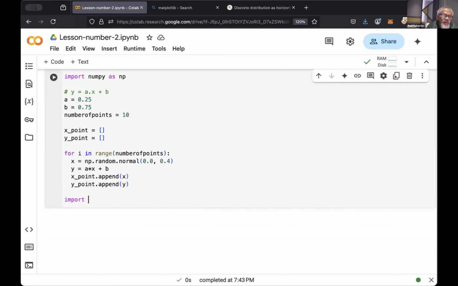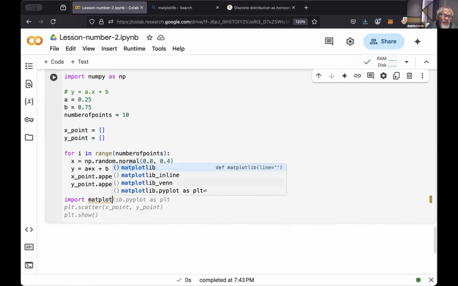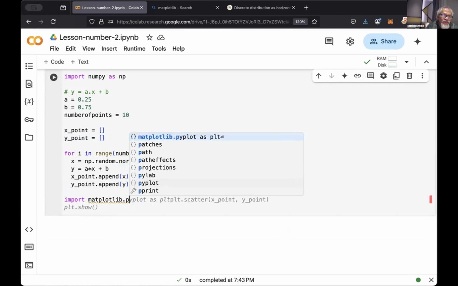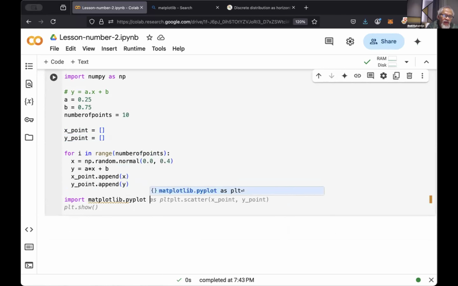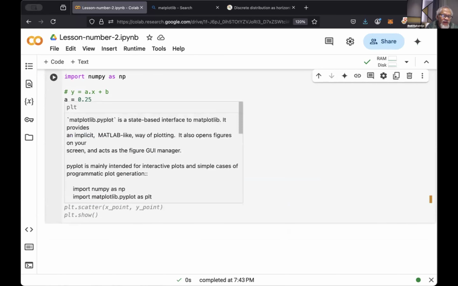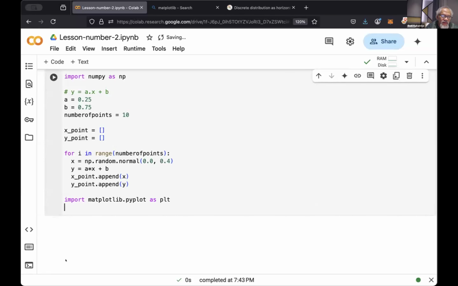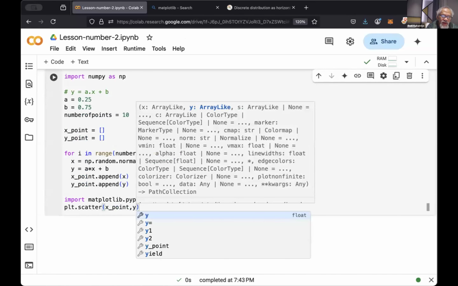Again, import matplotlib.pyplot as plt. And then let's do plot scatter, plt.scatter between X point and Y point.